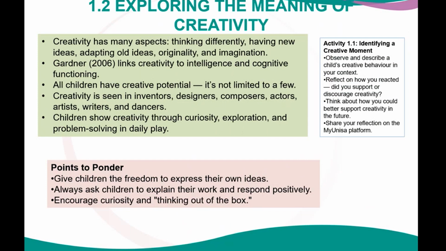So now we're looking at exploring the meaning of creativity. Remember, creativity is not easy to define, as it comprises many different aspects. We look at Gardner, 2006, the father of multiple intelligences theory, who acknowledges that creative thinking is part of people's intelligence and cognitive functioning. Creativity comprises many different aspects, and this can include the ability to have new ideas, to adapt old ideas, like we said, and to do something differently and to think in a different way, be original, and to use one's imagination. All of the key concepts that we've noted in the previous section.